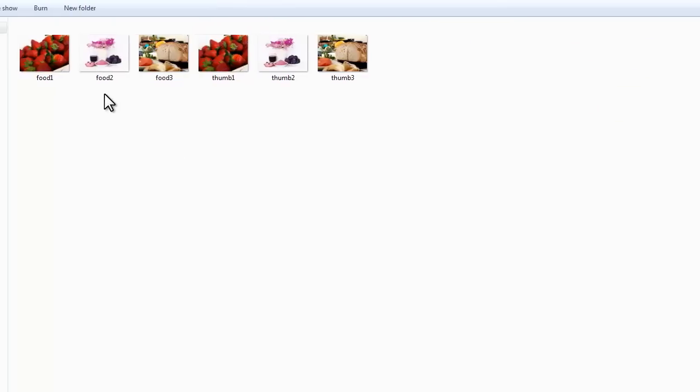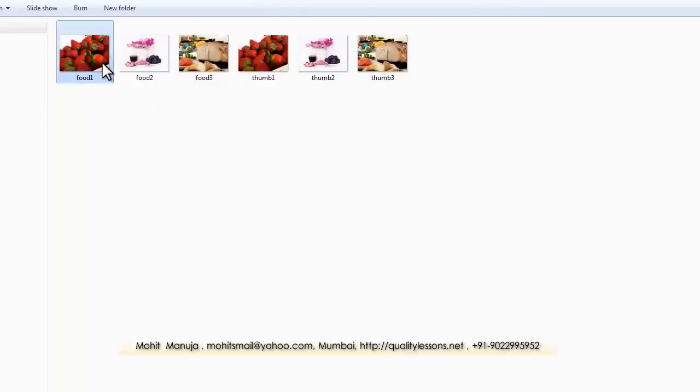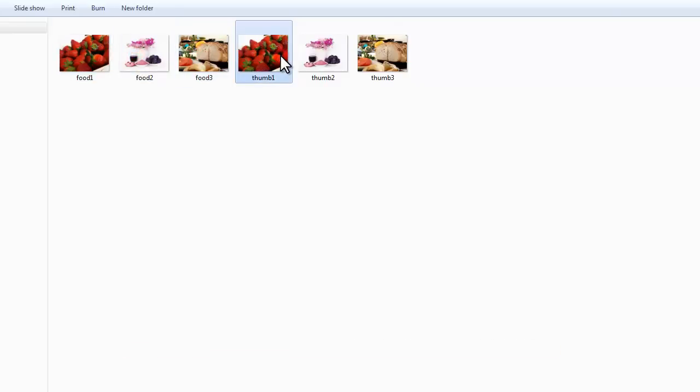I'm using 3 pictures out here and their corresponding thumbs. The pictures are of the size 588 by 441 pixels each, and the thumbs are 196 by 147 width and height respectively for each of the 3 thumbs. Cool.